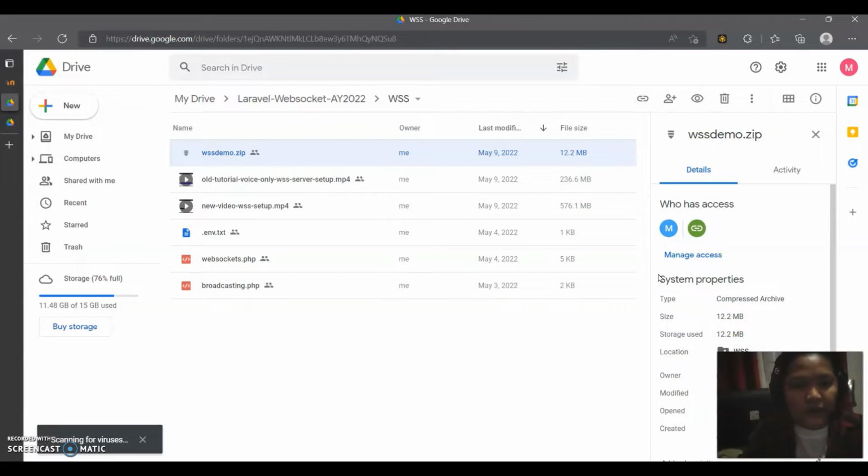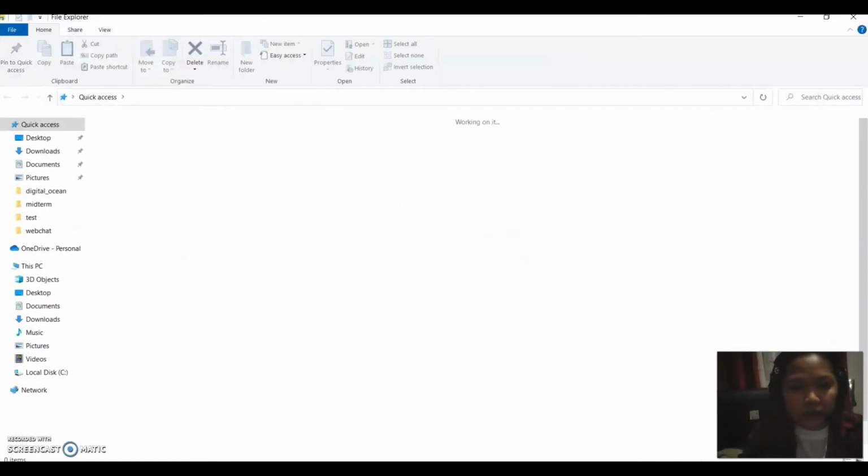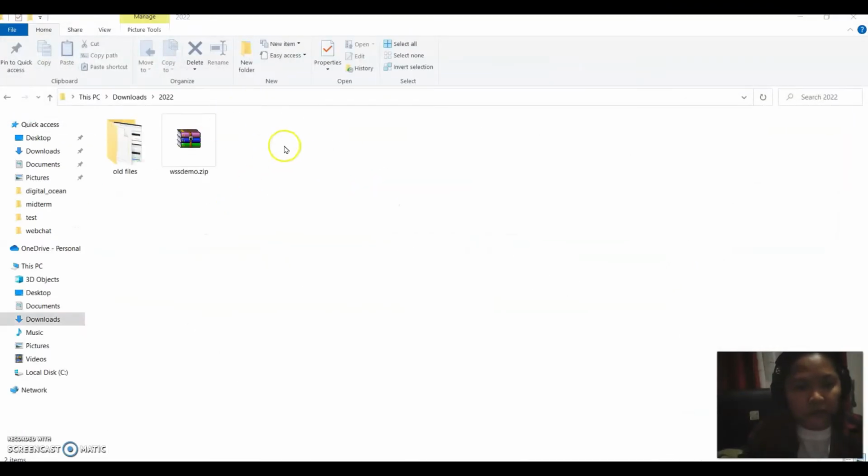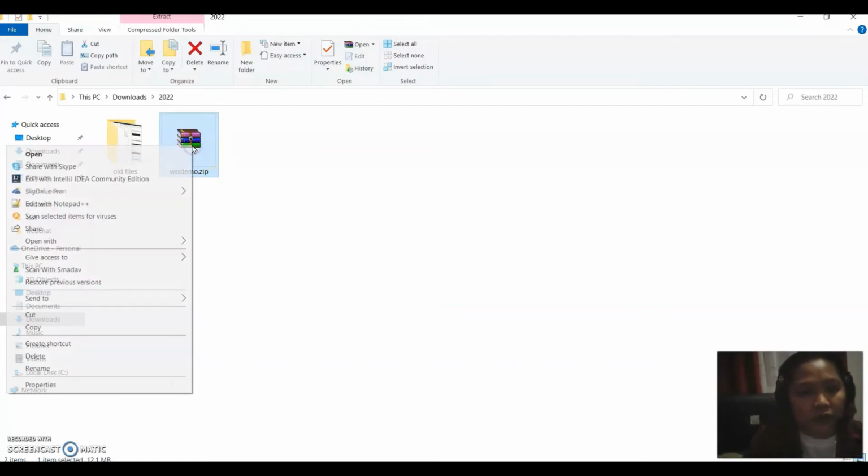We will first set up the WSS project. Once it's downloaded, let's go to our downloads folder. It's optional whether we run it from here or extract it to a different folder.